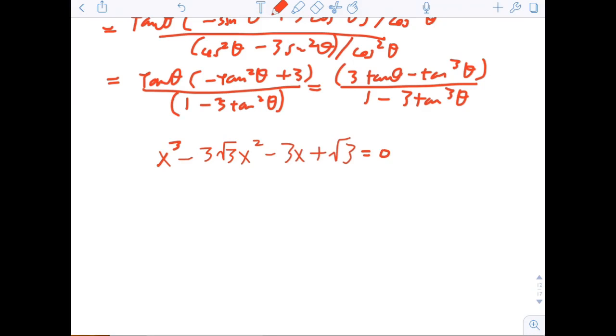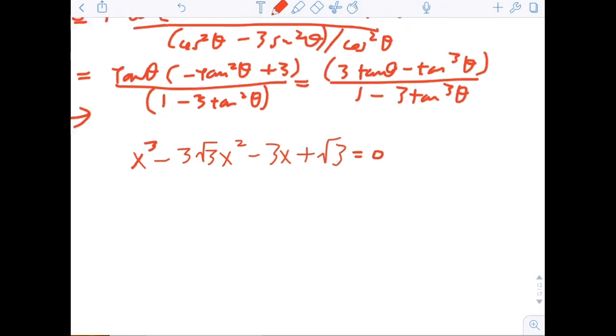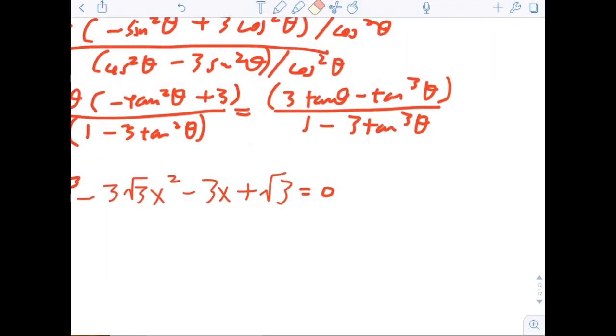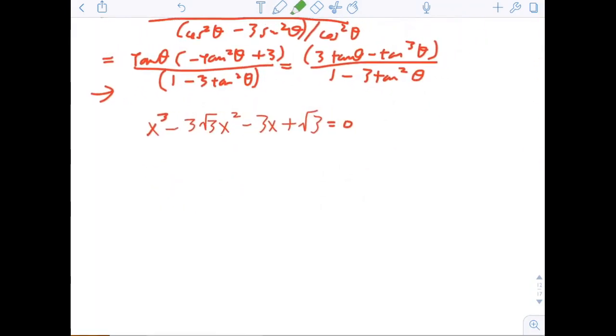Now part 2. So remember this last thing we derived. Just one correction. Did you notice that I accidentally put a 3 there? This is supposed to be tangent squared theta. Okay. And I can make this look like this. And the way I'm going to do that is I'm going to make x equals tangent of theta. If I make x equals tangent of theta, then this and this is going to be equal to that. And this and this is going to be kind of equal to that. Okay, so let me show you how that's going to work.